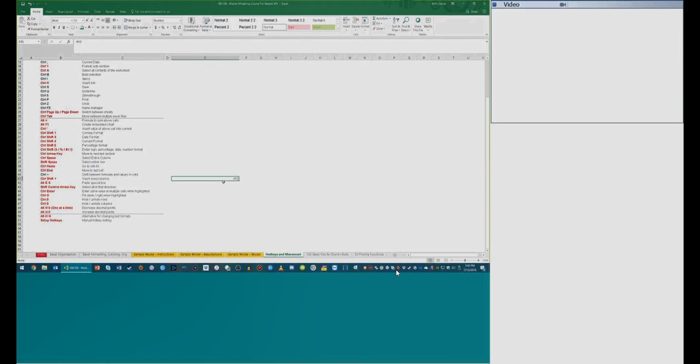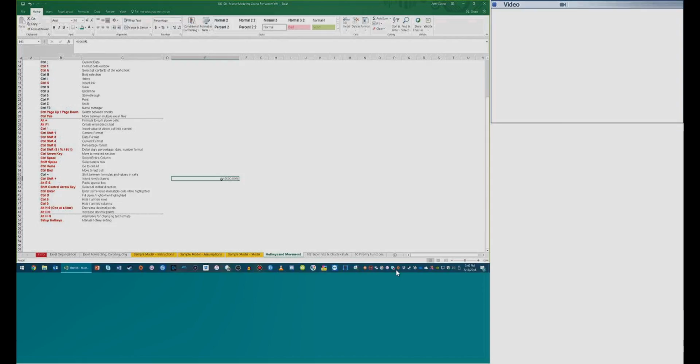And then the final one is Alt HN, an alternative for changing your number format. So look here at the upper menu. If I press Alt HN, you'll see that the menu came up here for number, general, and other things like that. There are only a few options, like number, currency, and percentage. If you were so inclined, you could press Alt HN and type in percentage. Even when you type the first few letters, Excel will prompt you and you can press enter and change it to percentage.